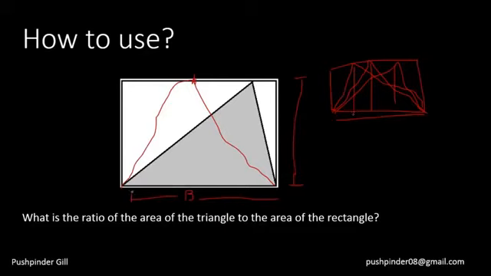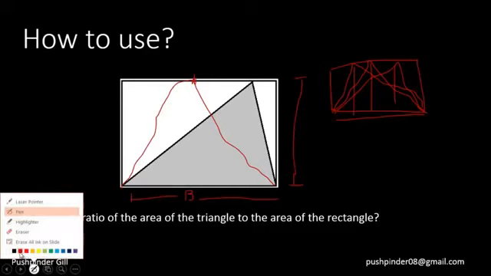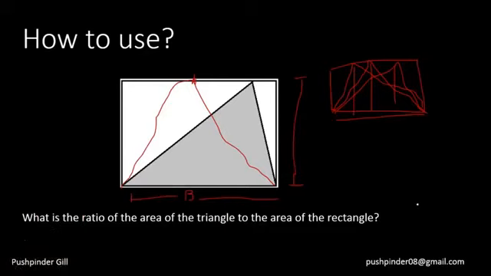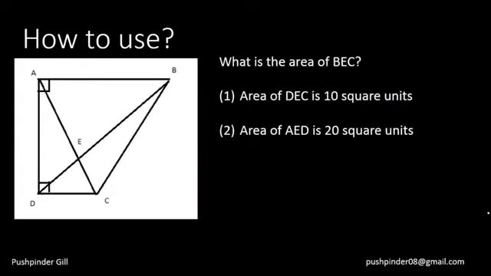It's very important for you whenever you're comparing the areas of figures, make sure that you compare their bases and compare their heights, especially GMAT students, because it's very critical in data sufficiency questions. Okay, now let's see this question. Now this question says, what is the area of BEC?